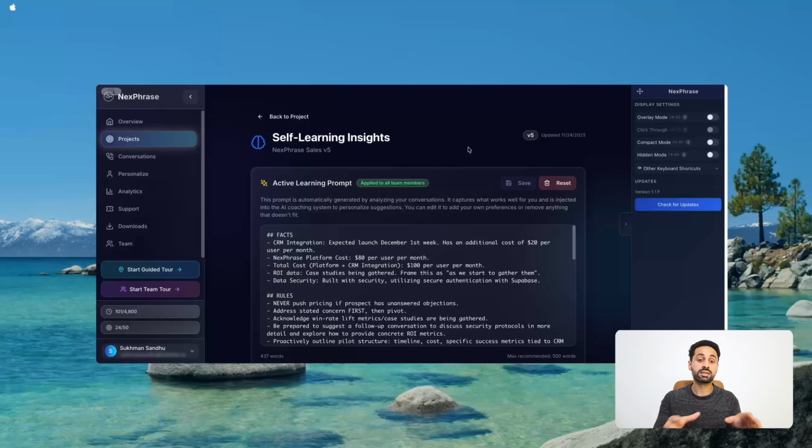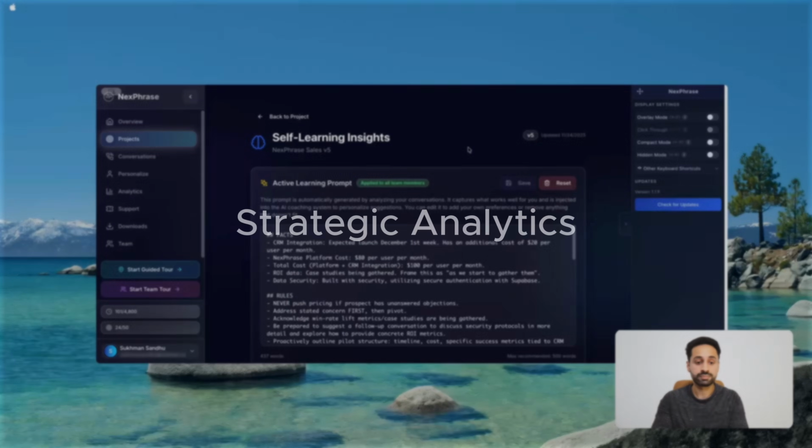So day one, this combined wisdom of your entire team. Week one, you avoid mistakes that it took veterans to learn. And then month one, your whole team is performing like someone with twice their experience. This isn't knowledge sharing. This is institutional memory that compounds. So use NexPhrase for a month, your team is good. You use it for a year and you have a collective intelligence no competitor can replicate.